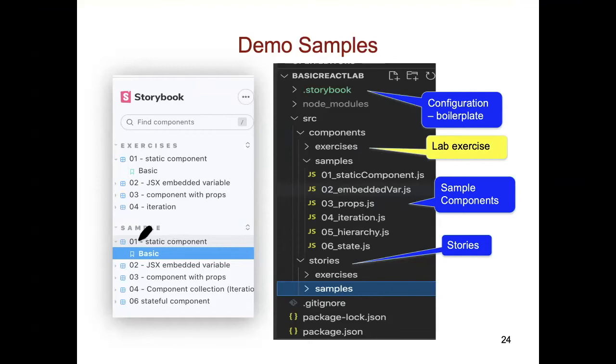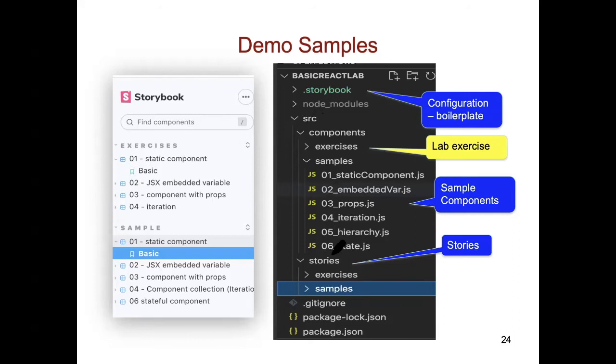So I've kind of given them numbers, but ordinarily it would be a component name that you might have here. So I've got 4 or 5 different sample components, and I've got stories associated with those samples, and each of the samples will illustrate a particular aspect of JSX which I want to explain to you. And then up here, I've got an exercise category, and in the exercises category, that's what you will be tackling in the lab, depending on how far we get in this now.